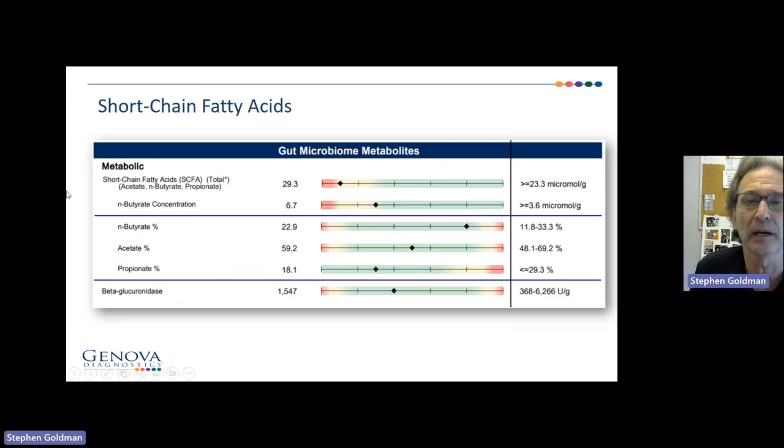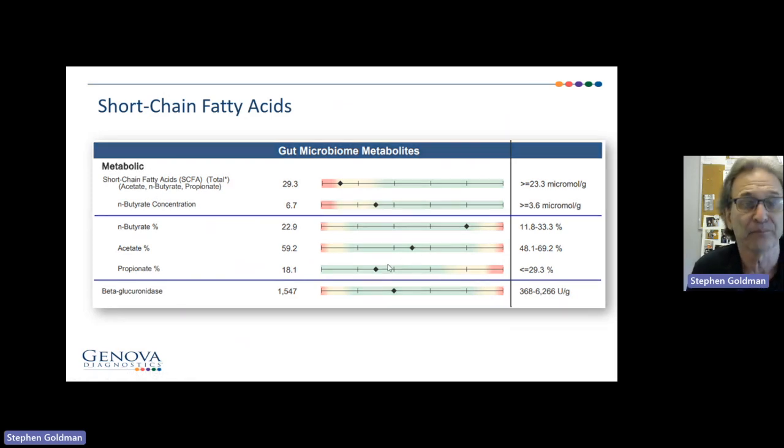So you want a high number. This is a low number. You want to be higher up there. And if it's low like this, you want to think about, do I need to give pre and probiotics, fiber, and resistant starches to increase what can be broken down with more bacterial activity? So increasing the anaerobes available in the microbiome and increasing the fiber and resistant starch so that they can break those down to make more short chain fatty acids. The percentages give us a sense of how balanced this is all working out.